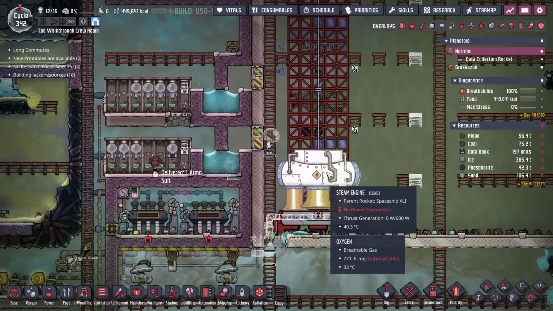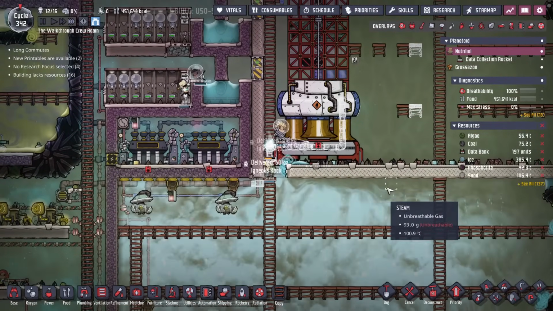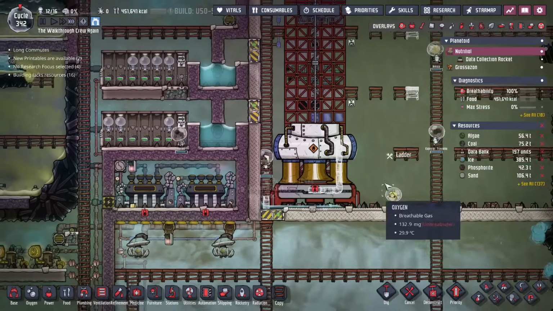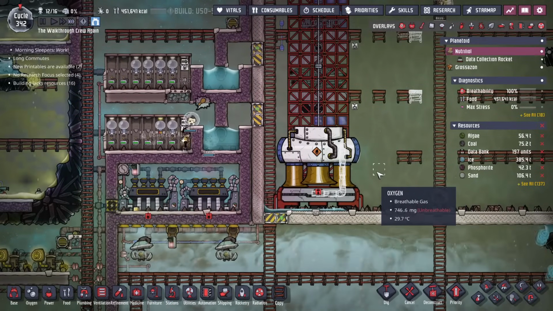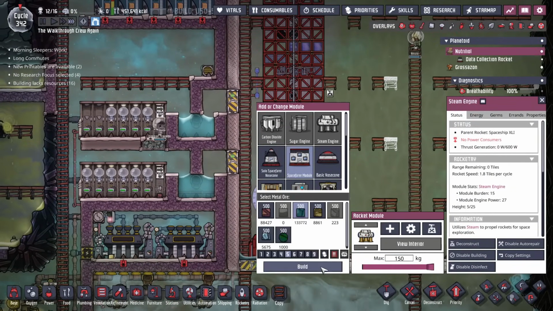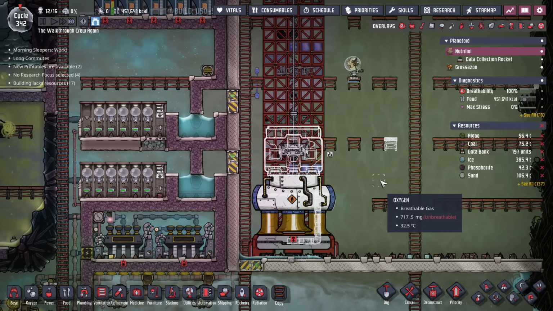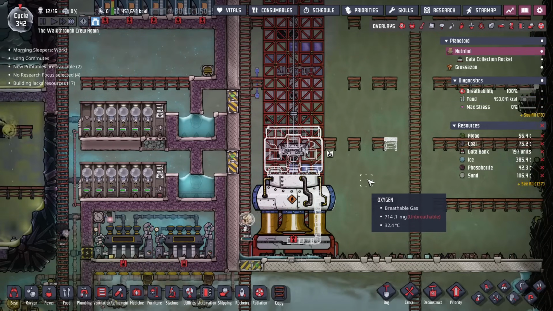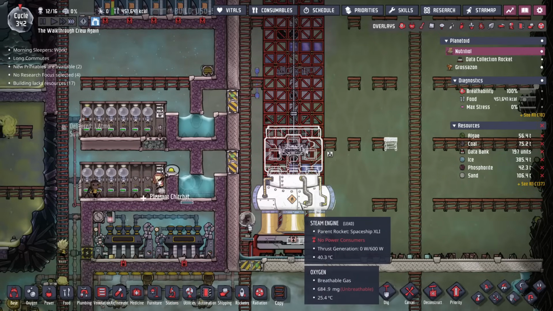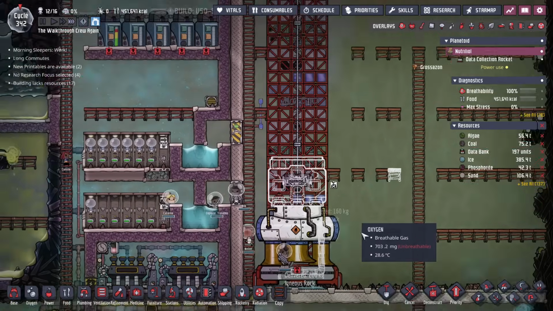Alright, so once we've got our steam engine, I am also going to build this very similarly to how I built it in the video that's just directly about building rocket exteriors. So the next thing you want to make sure that you have is your Spacefarer module, and I like to put that towards the bottom, because when we land, it'd be really nice if I could have access to the Spacefarer module pretty easily, and if all I had to do was deconstruct the steam engine, that would be really handy.